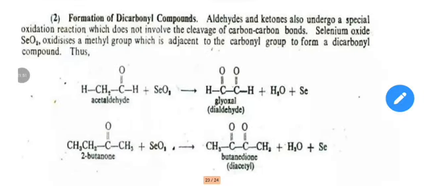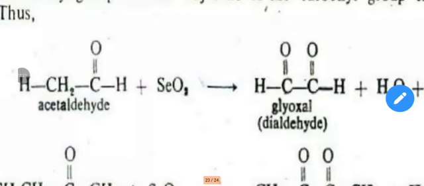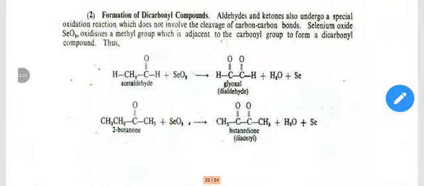Then formation of dicarbonyl compounds. Aldehydes and ketones also undergo a special oxidation reaction, which does not involve the cleavage of carbon-carbon bonds. So, selenium oxide (SeO2) oxidizes the methyl group, which is adjacent to the carbonyl group, to form a dicarbonyl compound. First of all, acetaldehyde is reacted with selenium oxide to form glyoxal.